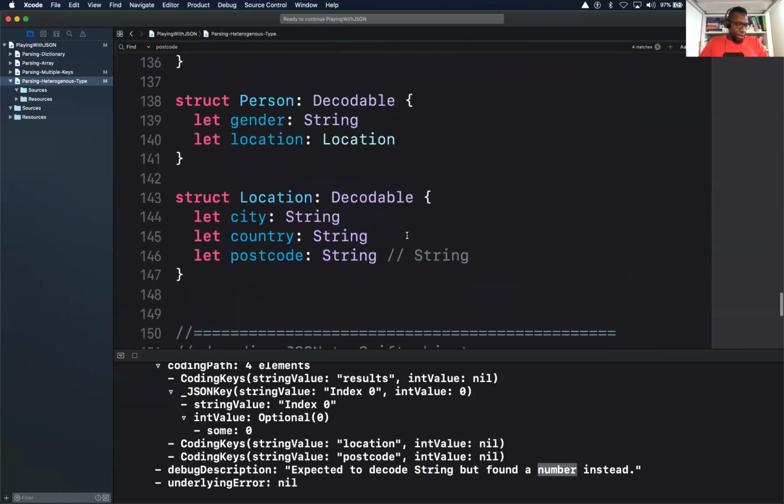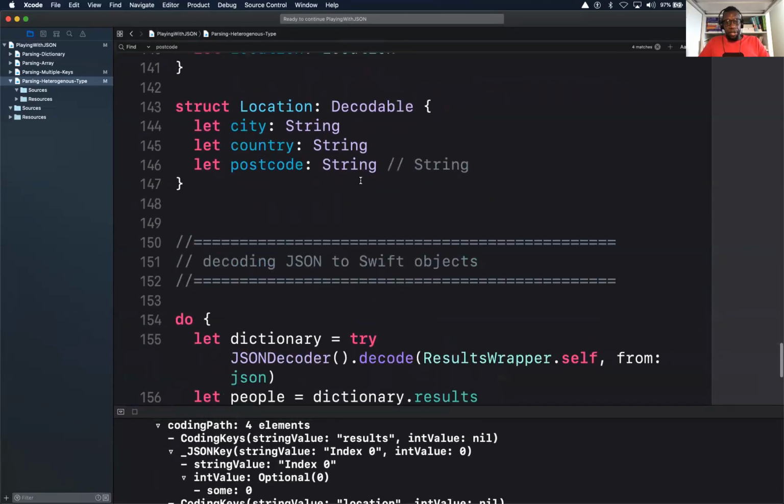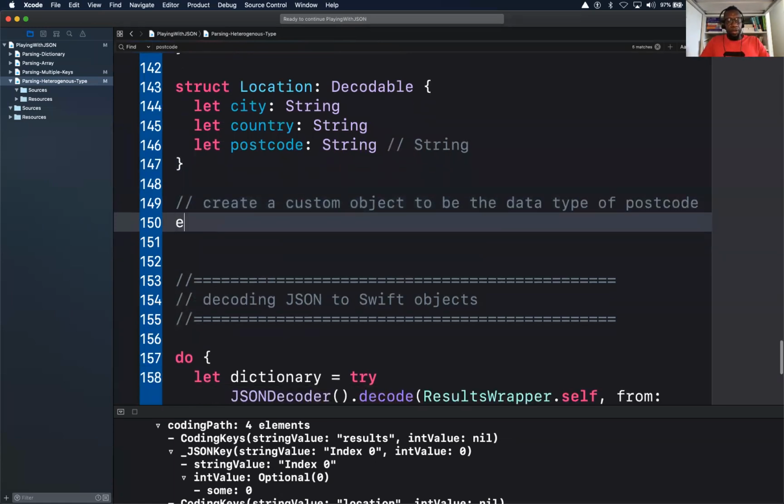Well, we have to go one step further here, and we'll create a custom object to represent postcode. Create a custom object to be the data type. So here we'll create an enum, and we'll call it Postcode, conforms to Decodable.